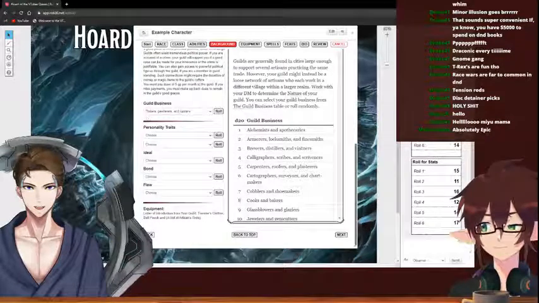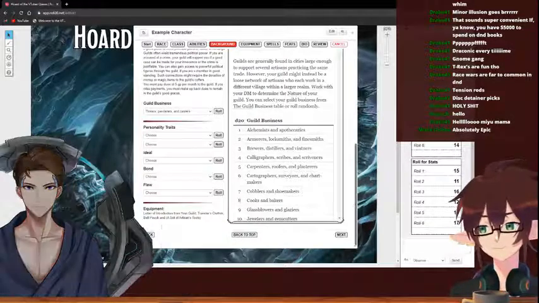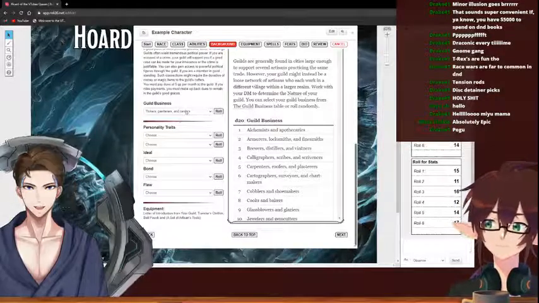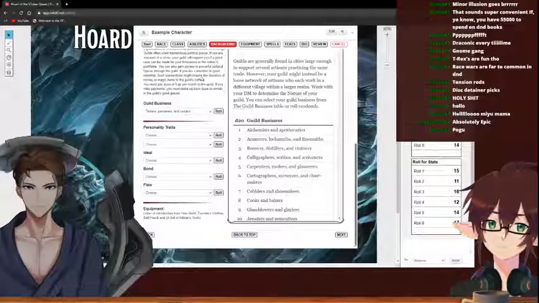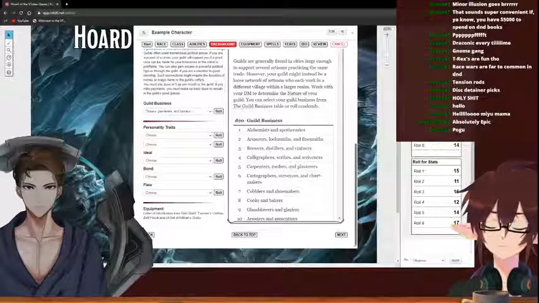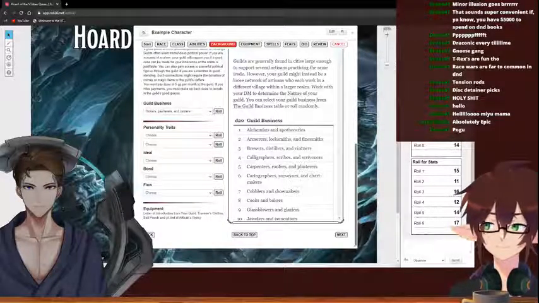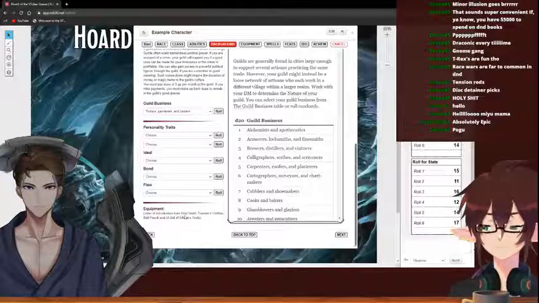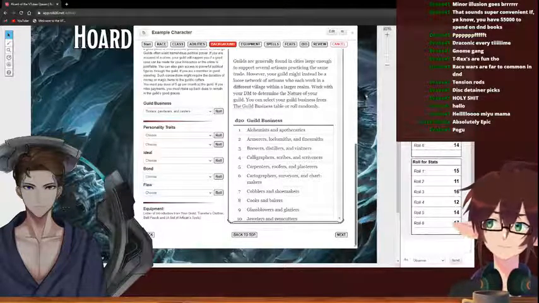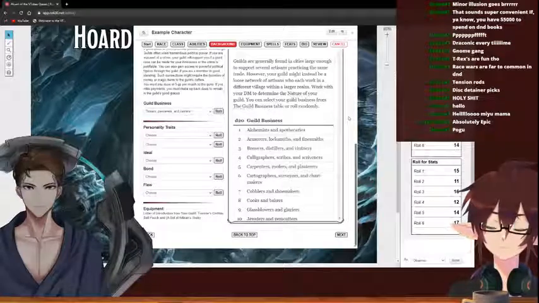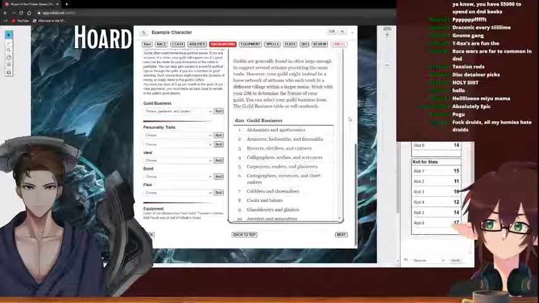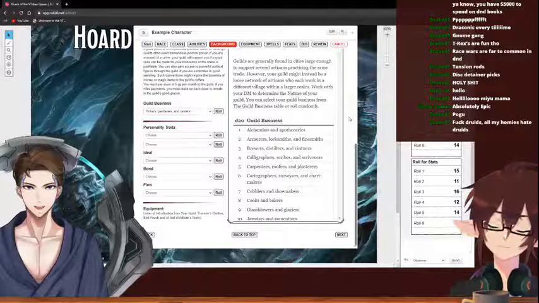Okay. Alright. Let me pick my personality traits. Can you see when I pick things? Does it show up on your end? No. So what it does is that it doesn't actually update. I actually have a separate character sheet called example character, and I'm choosing all the same options as you. That way the stream can still see it, because if we both try to edit the same sheet at the same time, if I'm on one page and then you move forward, it'll save what I have because I'm the last one to use it. Right. Okay. Makes sense.